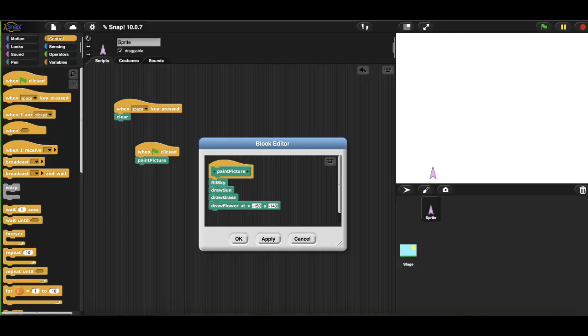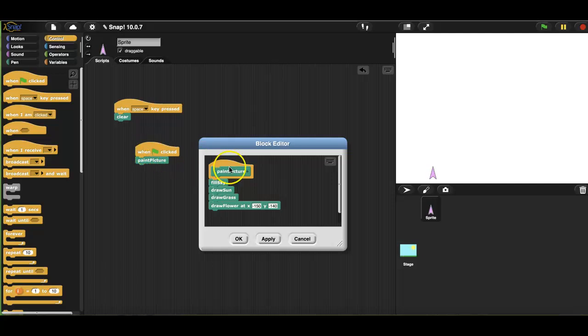The purpose of this code was to draw a picture that includes a flower, grass, sun, and fill in the sky. My code works by using the custom blocks I created to organize and execute specific drawings. As right here, task picture is the main point and the starting point.